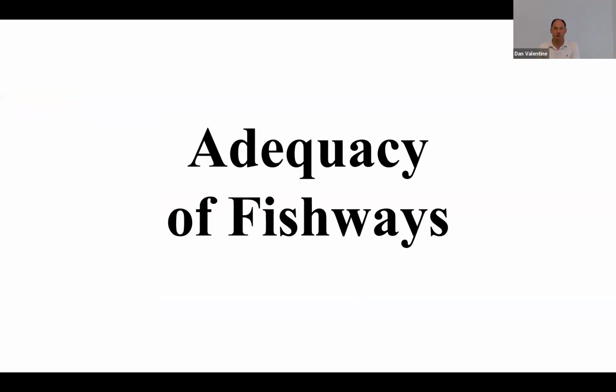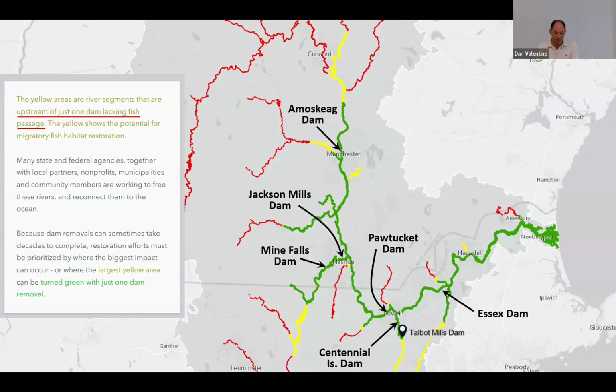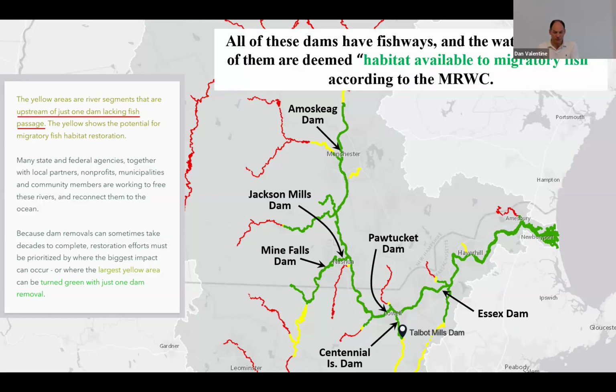So obviously some people here are focused on the fishways. Mr. Hutchins, you indicated the questionable nature of the variable passage rate of fishways. This is one of the promotional images that's been presented, where you say removing just one dam will open up the yellow areas shown here. But what's not clearly mentioned is that there are 6 dams within the green area, all of which have fish ladders.